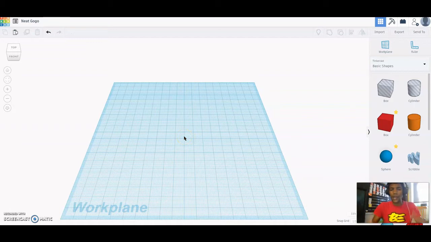I'm going to show you how to make a table, but then also I'm going to show you how to make a couple of decorations as well, but you can feel free to put whatever you'd like on there. I'm just going to kind of show you how to do it. All right, so without further ado, let's get started.